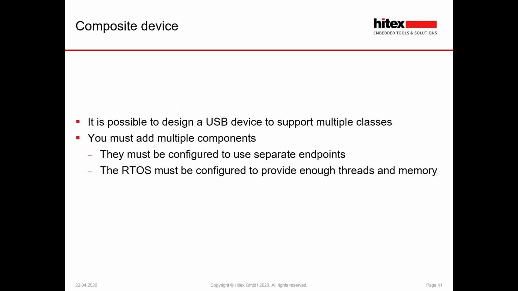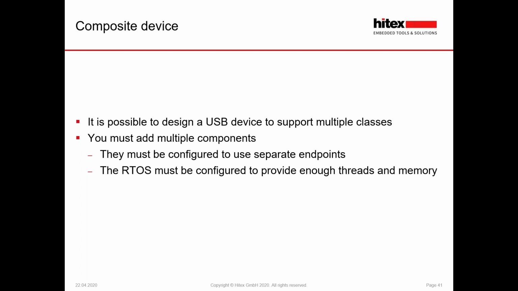It is possible to create a composite device, so we can enable a number of classes within the USB component, and then when we plug into the host, they'll both be active. So for example, you can have a HID device and a mass storage class device both within your application, and they'll be active at the same time.